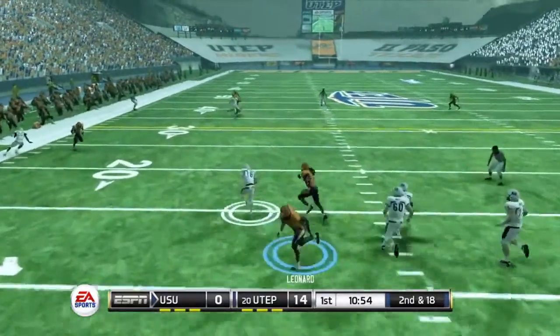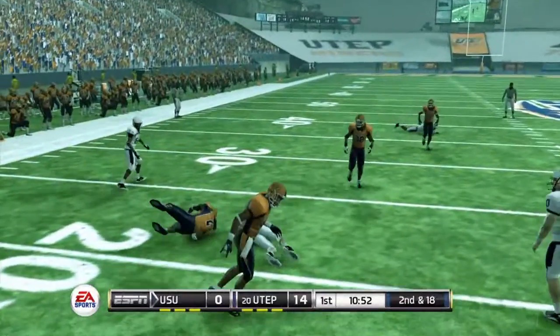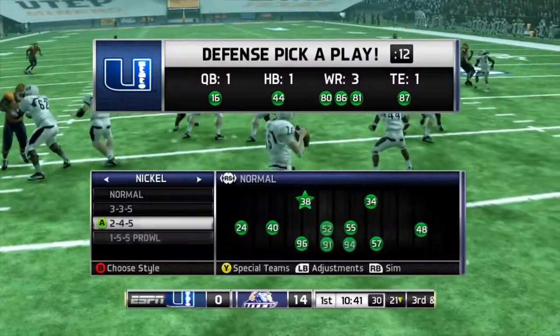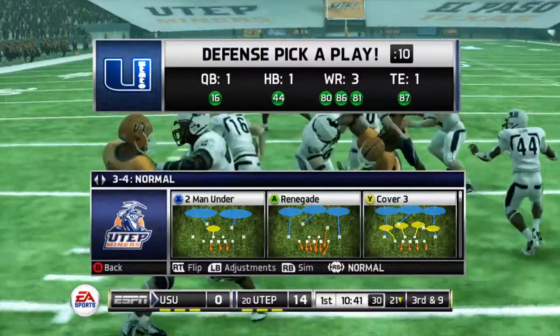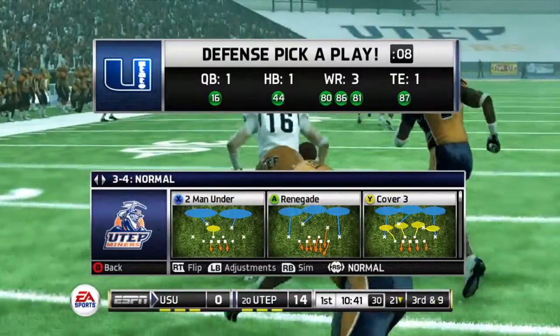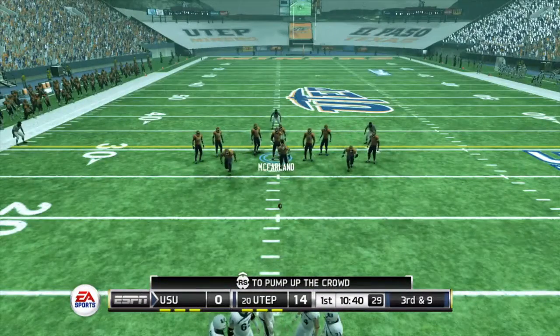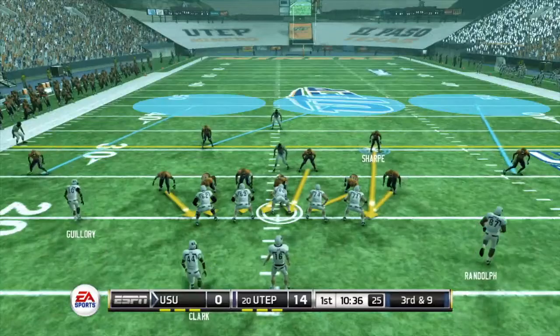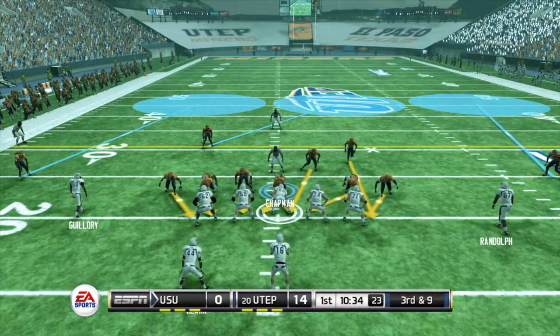James, back to pass. Tackle at the 21. Good gain there on the quarterback scramble. You know, I really like the decision to tuck it and run here. He waited and found no one open, so instead of throwing it away, he just took it upfield for himself. And this stadium is getting loud.